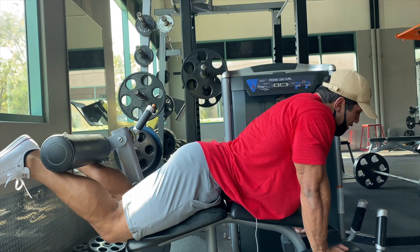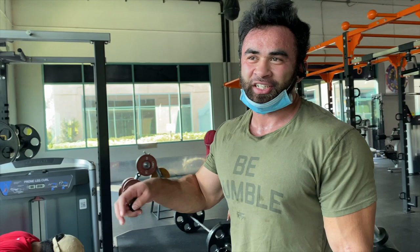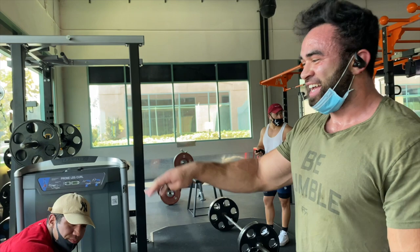Just right there. And the key thing is, he said, for him, it's his range of motion, right? That's where he feels the tension. It can be different for anyone, and it doesn't mean you're doing it right or wrong just because you don't look like that doing it. So it's different for everyone, don't worry about exactly that.